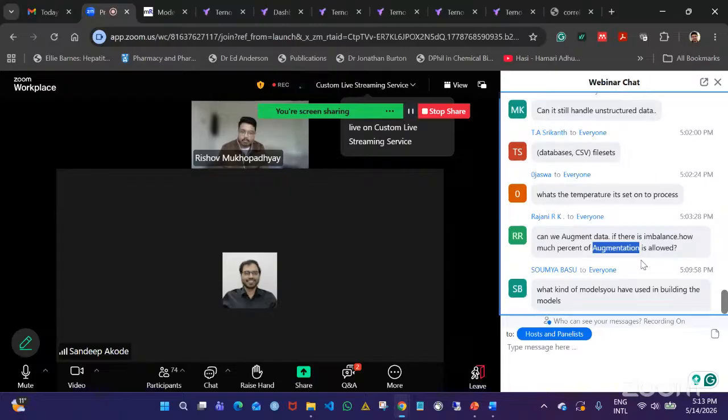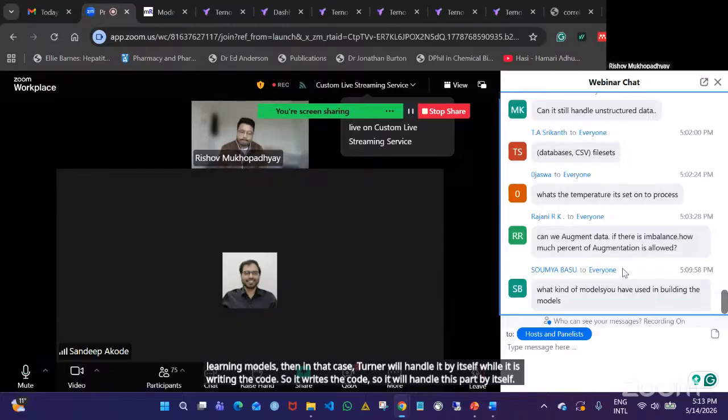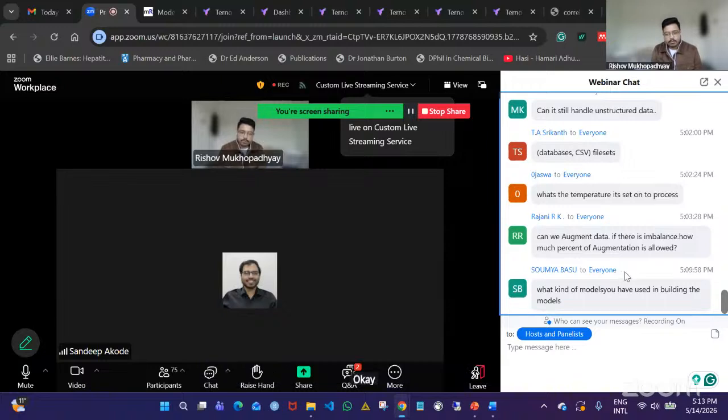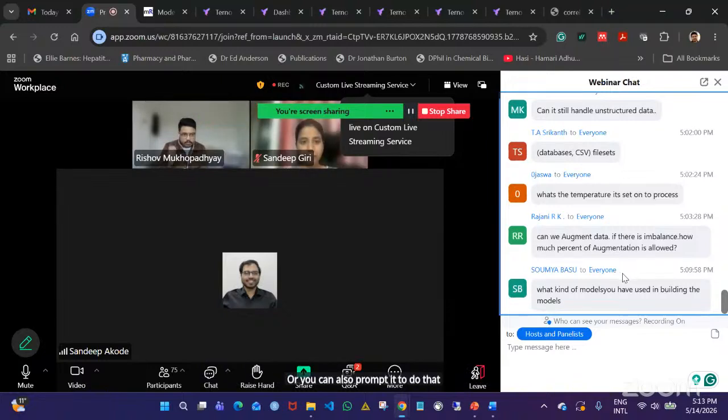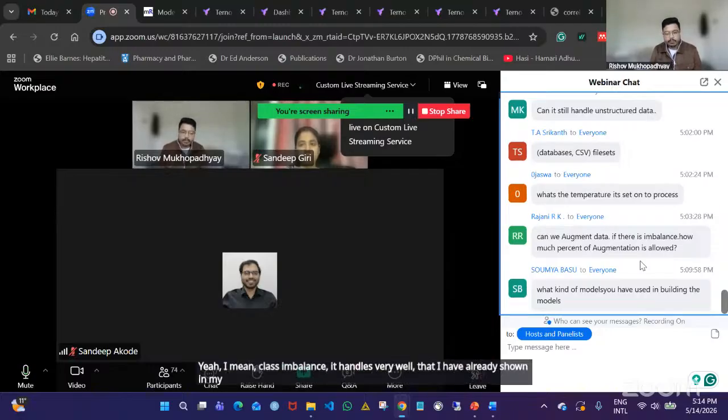Yeah, if you're talking about augmenting the data for the machine learning models, then in that case, Turno will handle it by itself while it is writing the code. Or you can also prompt it to do that. Then it will definitely do it. Class imbalance, it handles very well. That I have already shown in my EDA, which Turno did.